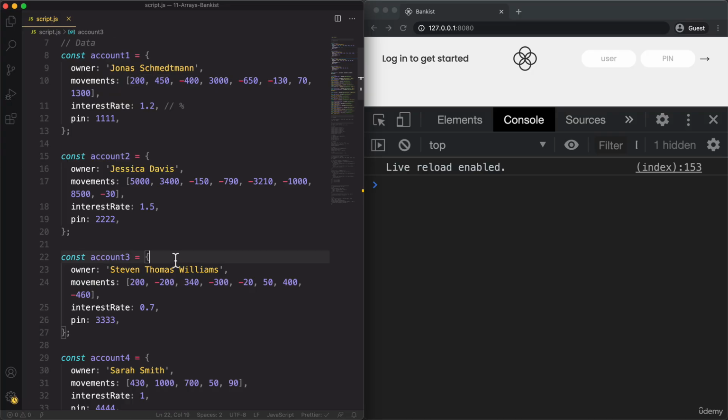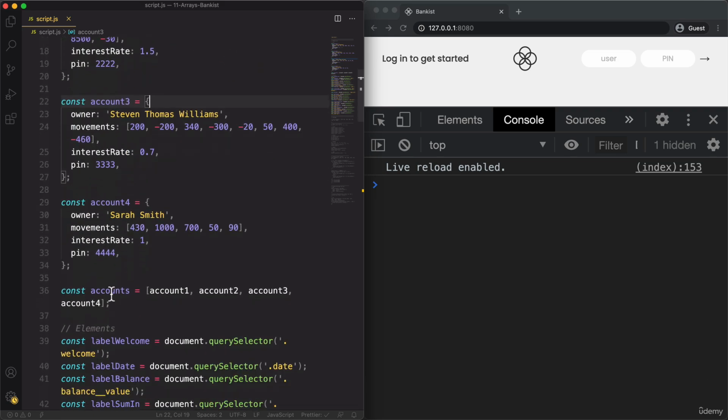And you could ask, why not use a map instead of an object? Well, the thing is that we're going to pretend that all this data is coming from a web API. So a little bit like we talked about earlier. And whenever we get data from an API, this data usually comes in the form of objects. And so this is why we have objects here.